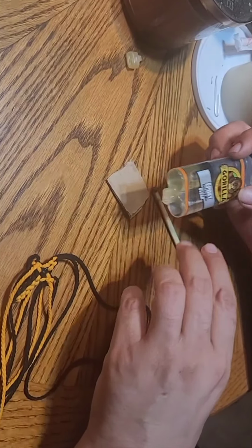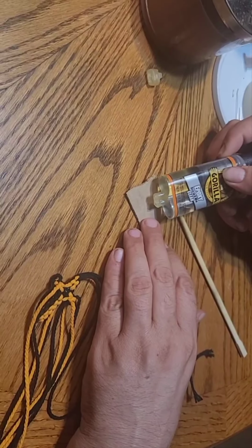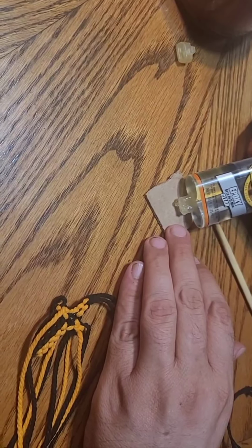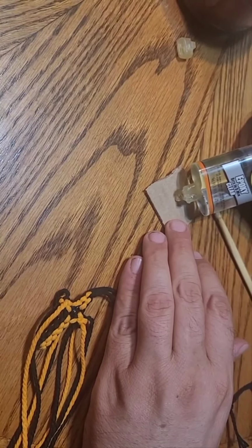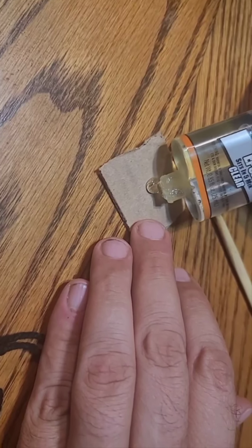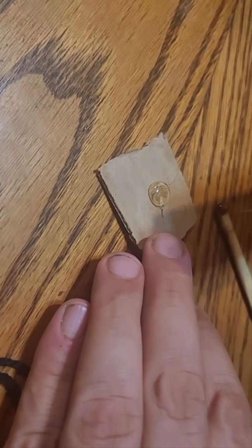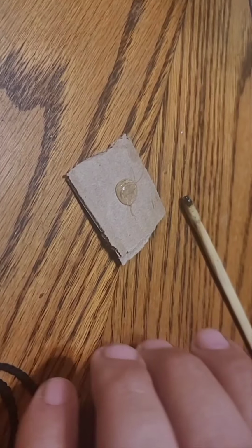Gorilla Glue has two sides, so you have to push on one side and the other side separately or together, but they have to be equally mixed. So that's the right side. I'm putting a little bit on the right side, and there's a little bit on the left side. The same amount from each side. That's equal on both of them right there, so it's good. Alright, that's enough. And then let me put this down and just mix it up.